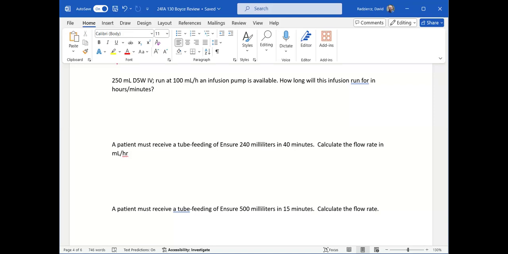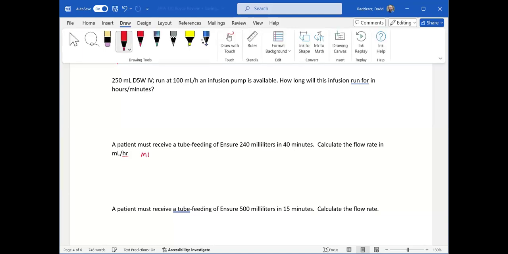But where people sometimes get hung up on these types of questions is when they see the milliliters, which they're good with, but then they see minutes. There's a couple ways to get this, but basically you just have to convert minutes to hours and get over the fact that it's going to make your number higher, because you would need to consume a greater quantity within an hour to make that up in 40 minutes. I'll show you what I mean by that. I'm going to start off by just writing out what I know. 240 milliliters and then 40 minutes.